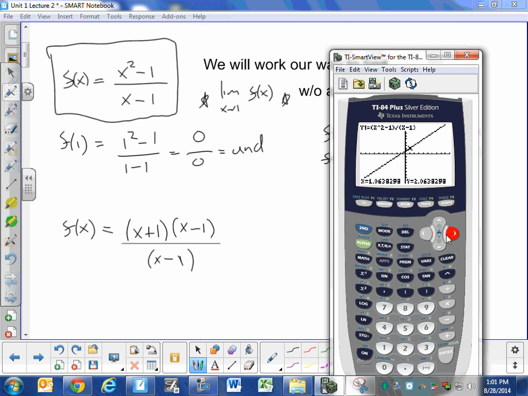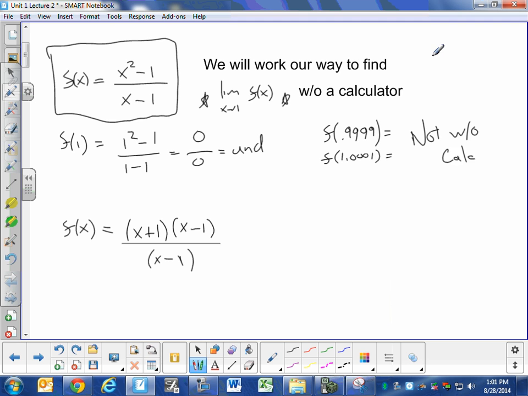We could probably guess what it is. Okay? But what is not shown is an open circle or a hole. If we had our calculator, it's easy to find that hole. If we don't, this is what we're going to do. We're going to simplify our function. And we notice that this x minus 1 and this x minus 1 cancel, eliminating that problem that prevents me from plugging 1 into my function and getting an actual answer.